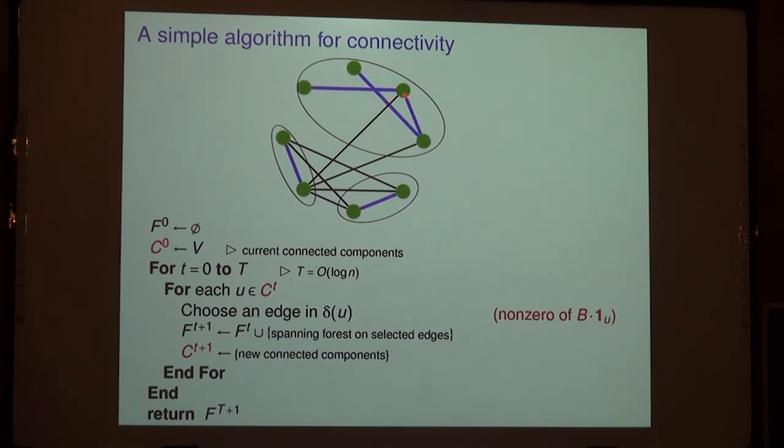I choose a subforest in the edges that I selected. Now I'm thinking of my graph as a graph on supernodes. I have three supernodes at this point. I repeat the same thing, except every supernode now selects one outgoing edge, not every individual node. These are the red edges that were selected in the next round. And again, I choose some of them to be in my final spanning tree.